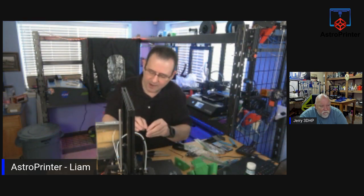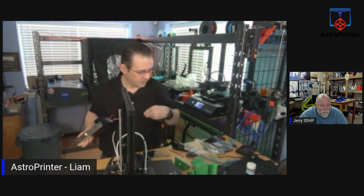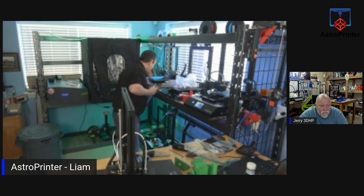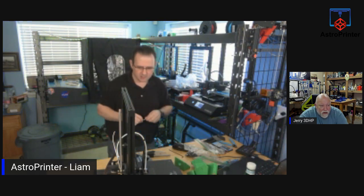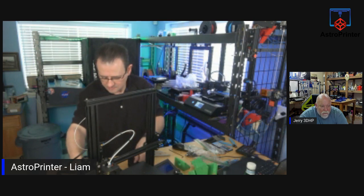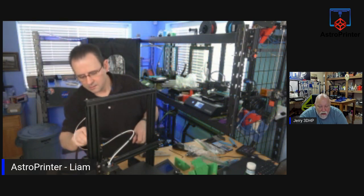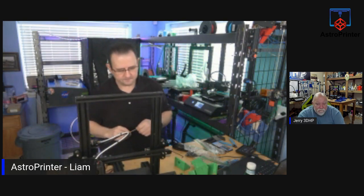So I've reached out to them, and I've asked them to do a mod of the mounting units for the main board and the power supply, because it is slightly different when you're on the Pro. I would keep all of these bolts in here. We don't need them. I noticed when I took off my Easy ABL off my Pro that I had 10 wires on the power supply. 10 wires? On my original Ender 3 Pro power supply, I had 10 wires. So I put a ferrule on them. Yeah, I have a ferrule kit for this as well.